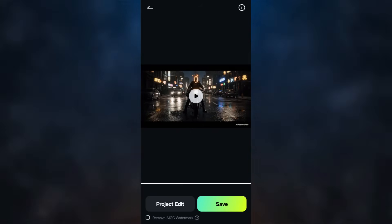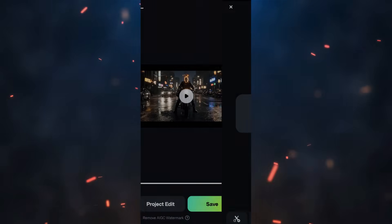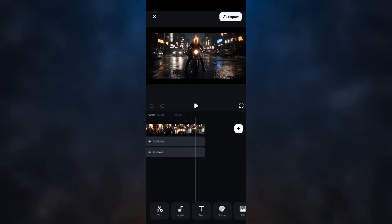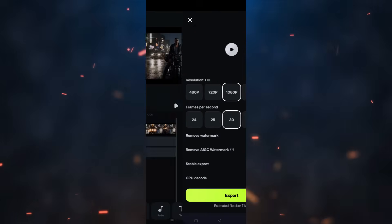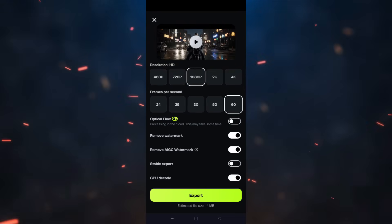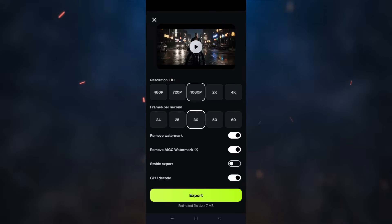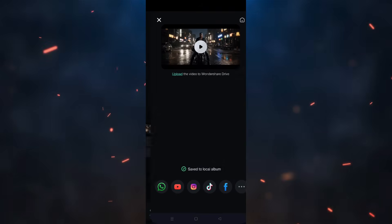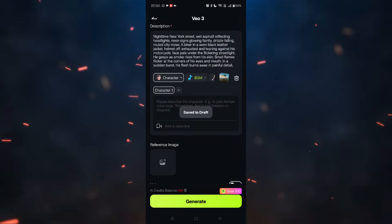You may remove the AI-generated watermark from the video. Clicking 'Further Project Edit' gives you the liberty to edit the video even further or embed it into your existing videos. You can also export it right away at up to 4K resolution at up to 60 FPS using Filmora's upscale engine — I'll talk about that in a separate video.